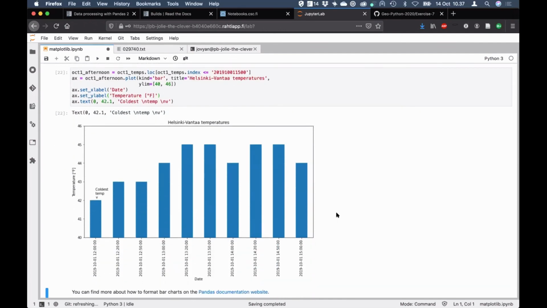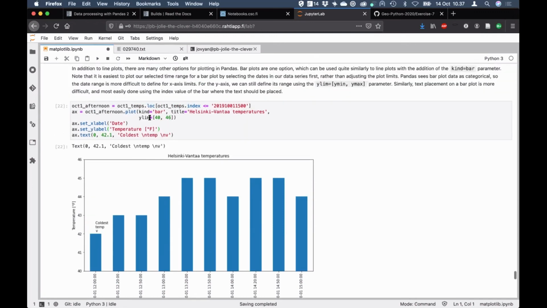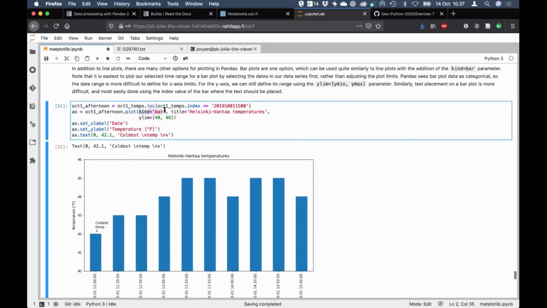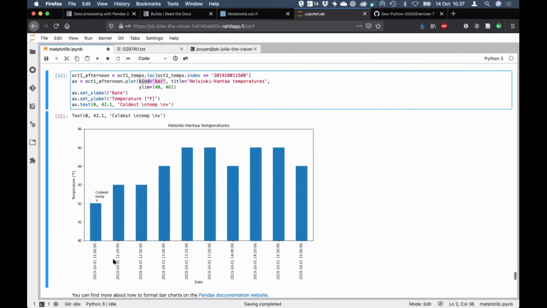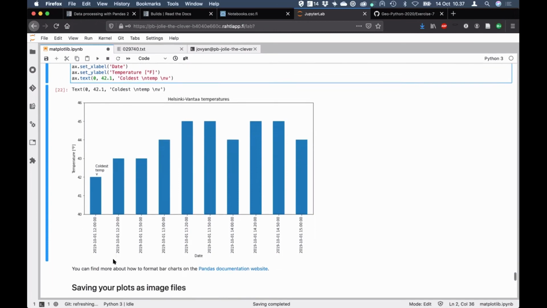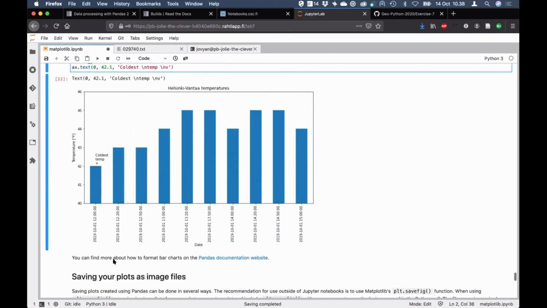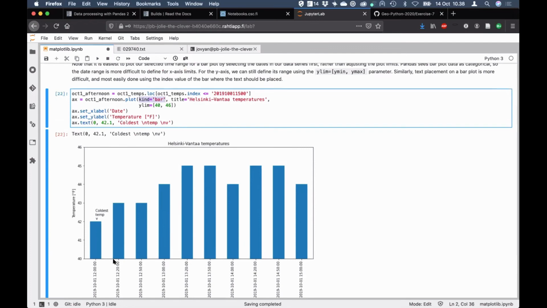I think maybe that's all I'm going to say about that right now, other than the way we change the style of plot is to include this kind parameter. So we say kind equals bar, and we can take the same data frame we had before and now plot our data in a little bit different way. So that's kind of a handy thing to do as a way of showing our data.